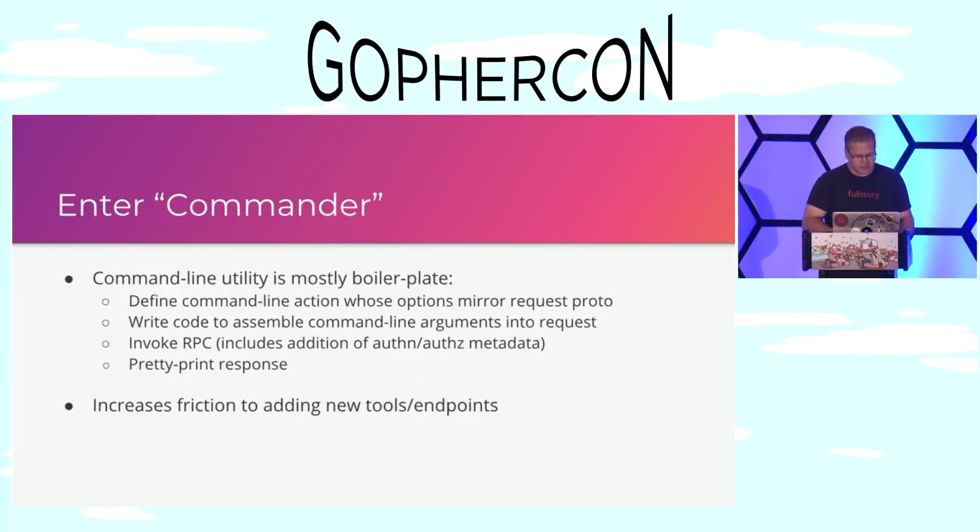So it's mostly boilerplate, the command line tool. Every time you add any sort of new admin function in Commandant, it's a bit of a chore to go and also do this rote process of mirroring the request proto with command line flags and writing the code to package up those flags into a request proto and invoke the corresponding method. This kind of rote boilerplate just adds friction if we want to add new capabilities.